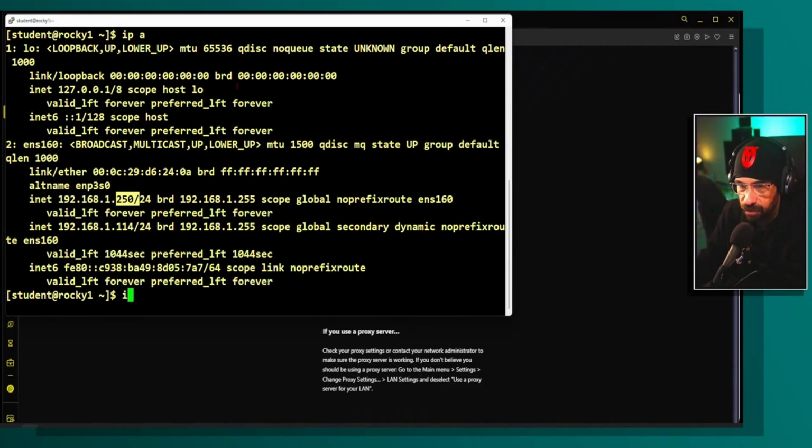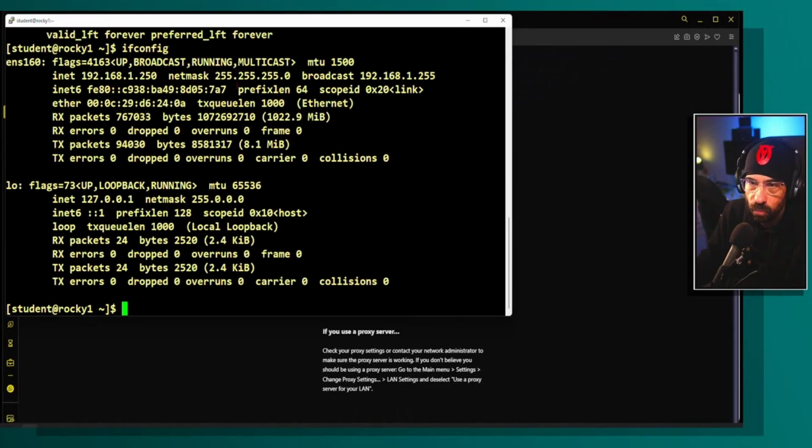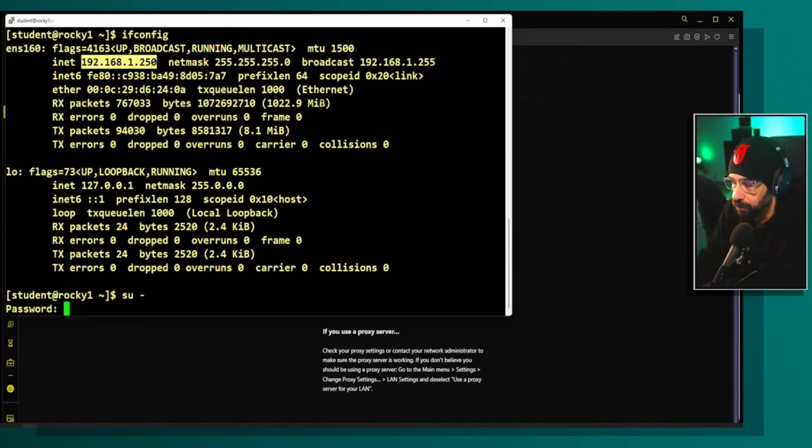It's expected. So that's the ifconfig. I have been messing around with the networking, so I was connecting to the wrong IP address. But at this point, if you went through the networking chapter, you know what I'm doing here. So yeah, in theory at least, it's the 250 IP address I need to connect. Let me just double check that.